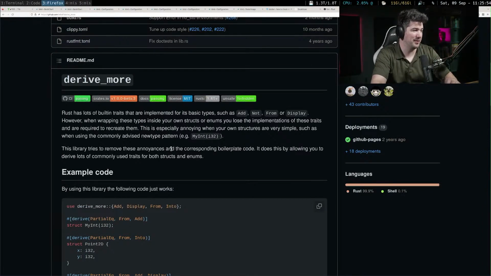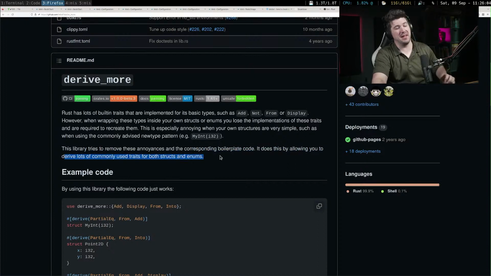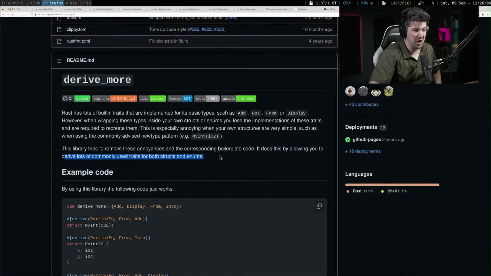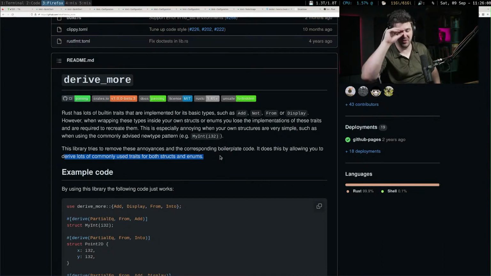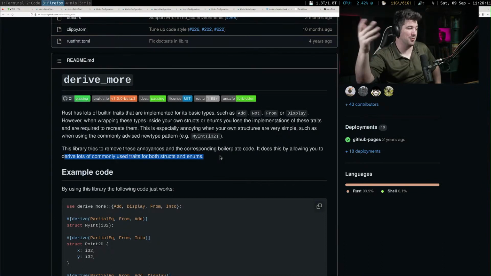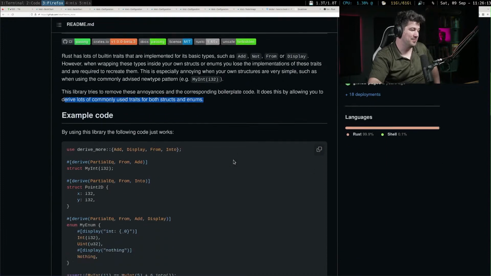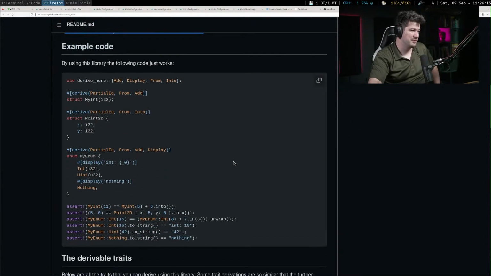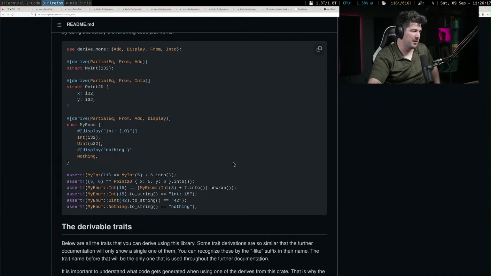I know that one well enough. So basically, Derive More is just a thing to do the common ones, like the common display, debug, whatnot. Okay.